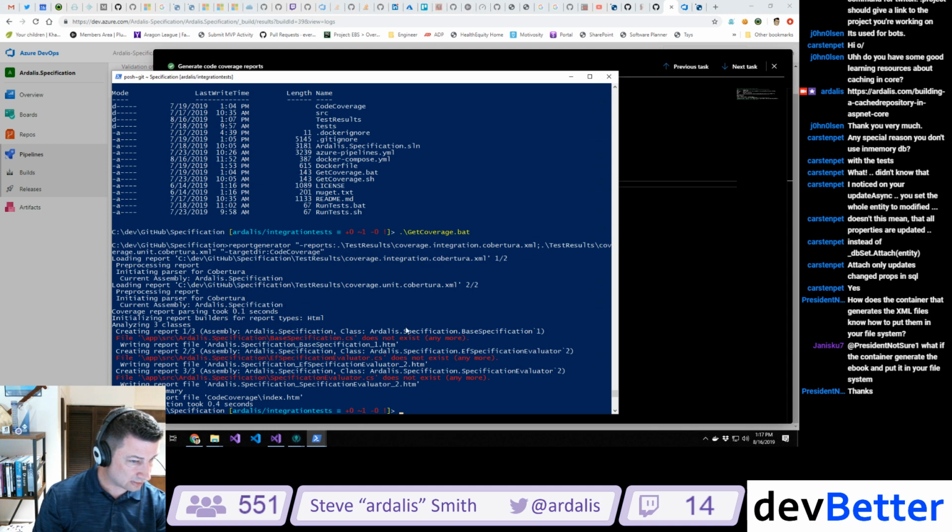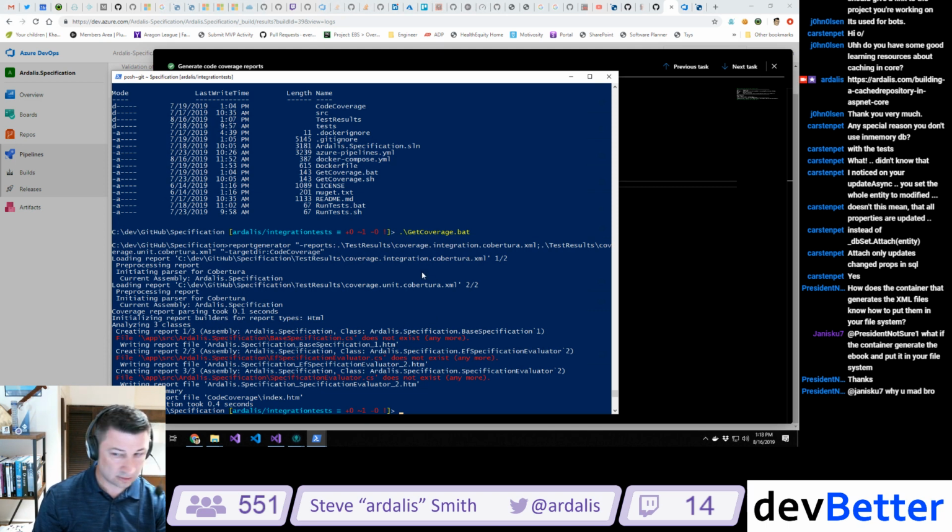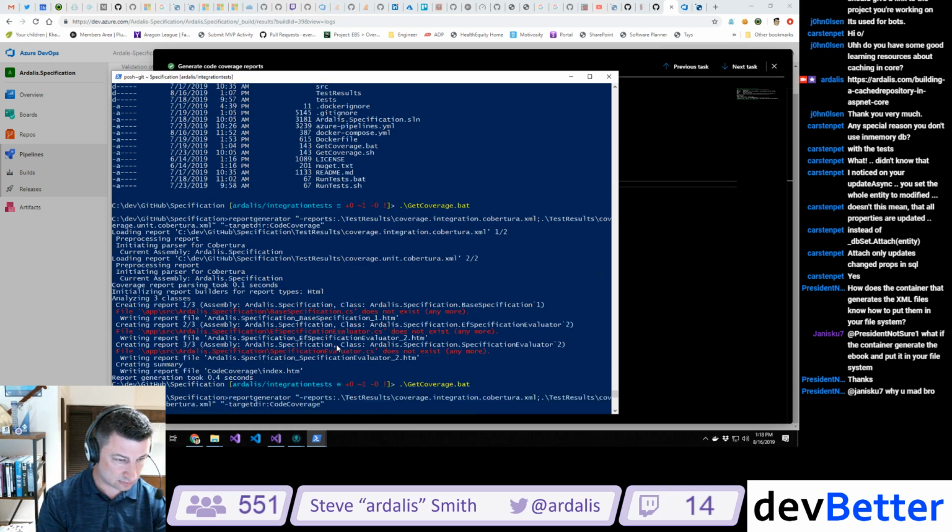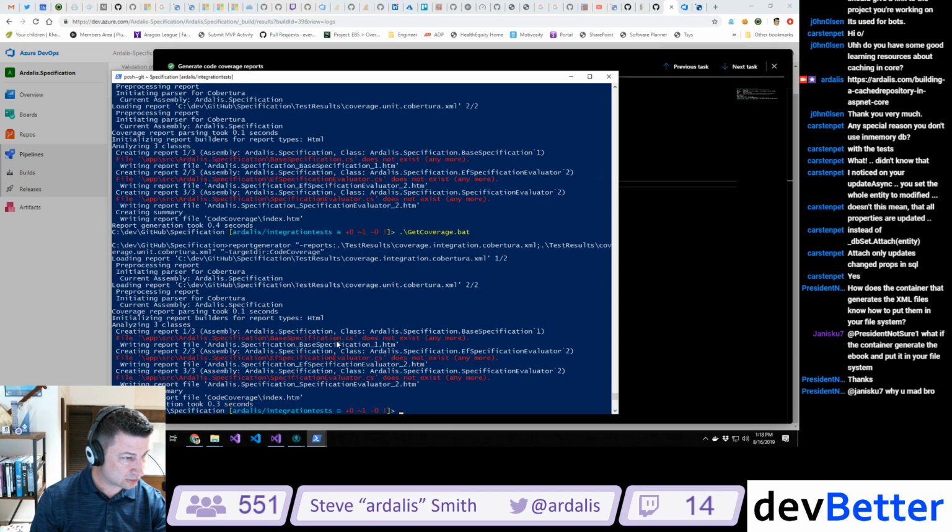Analyzing 3 classes. Boom, boom, boom. Okay, it looks like it's close to working. Using report generator. But that does not work in Azure because it's not creating that report file that I want. Not sure why it's saying these aren't working.